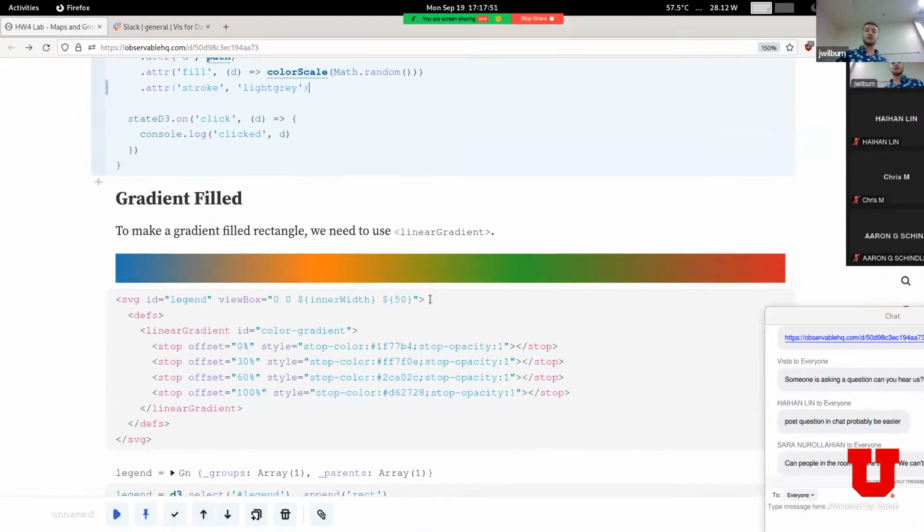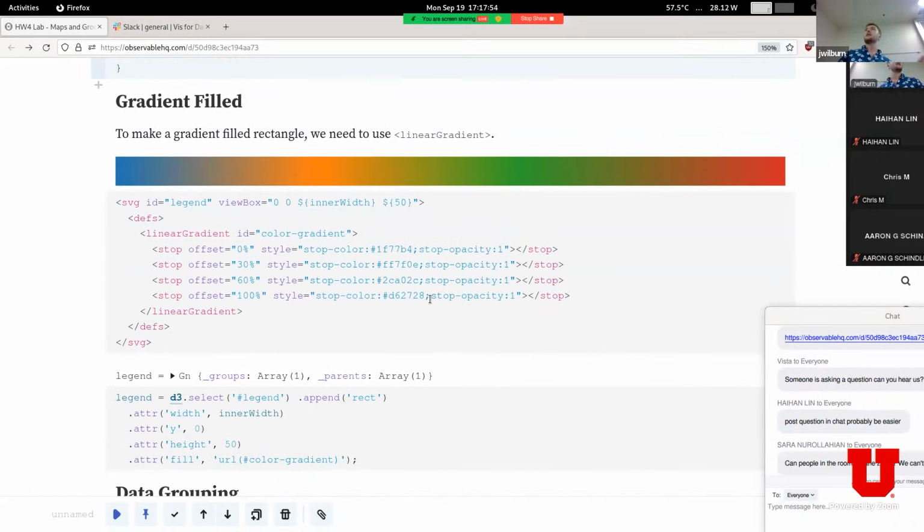Okay, if there are no other questions on the map, let's talk about how to make a gradient on a rectangle so that you can make a legend, basically. In the homework, you have to just show the minimum possible cases to the maximum cases as the legend, and then show how the reds change. This is where the 3 points along the way will help you. In this case, we coded up a gradient of just random colors, and we ended up with 4 different stops. So there's 0, 30%, 60%, and 100% of the way through the bar here.